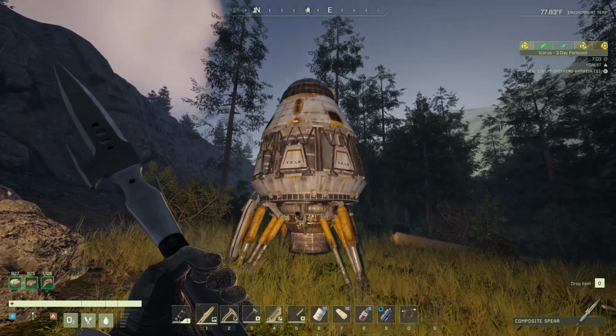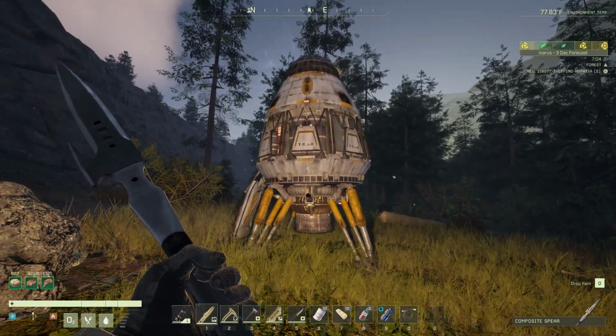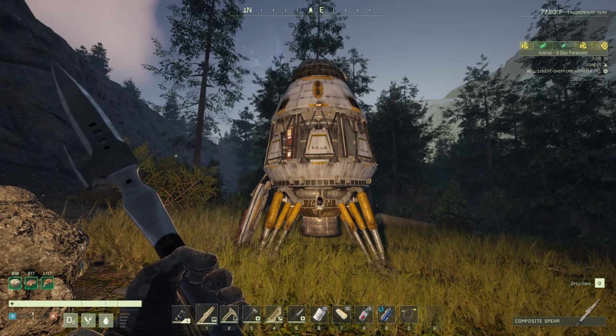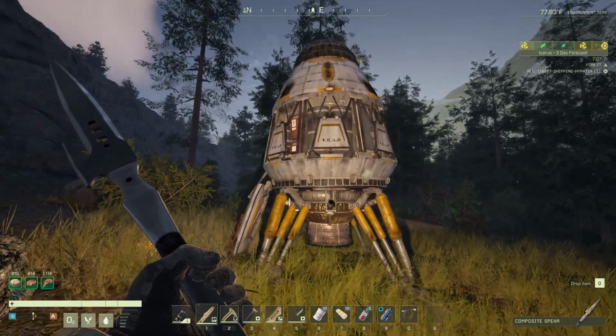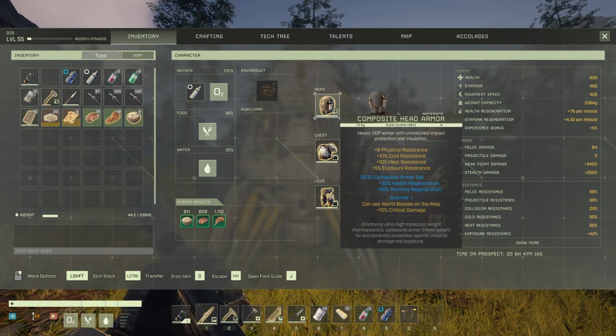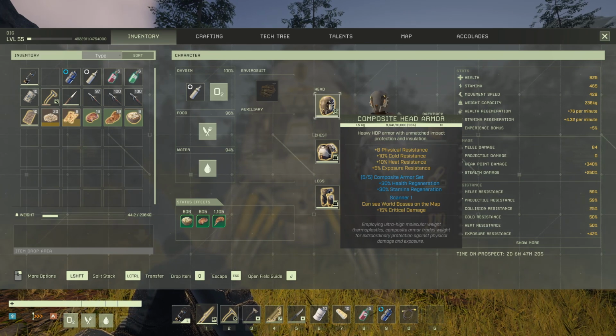My name is Dig, and I've done a little bit of research off camera, and I found out that you can actually go ahead and get your workshop rewards by returning to the station. So we're going to do that today, but also I wanted to show you guys some of the alterations I've done to the armor. So I have the scanner, which allows me to see the world bosses on the map.